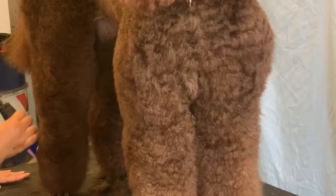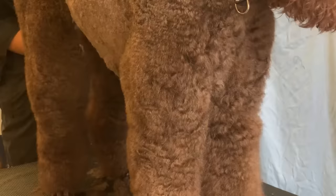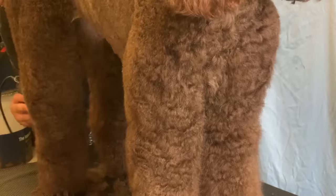Y'all, I want to apologize in advance for the jumpiness, like the angles. We're kind of trying to figure this out, so it's a little bit jumpy, but I'm trying to move it so that you guys can get a good angle versus staying in one spot because I can't really see what she's doing. And we're still new at this. If you guys have any tips or anything about filming, please let us know.